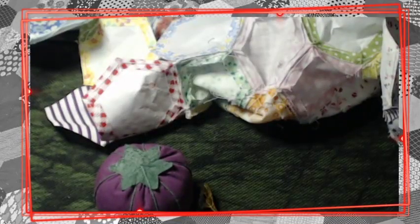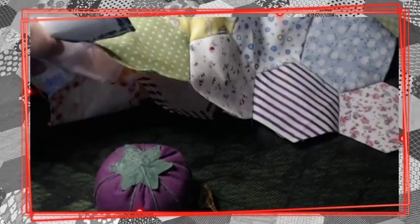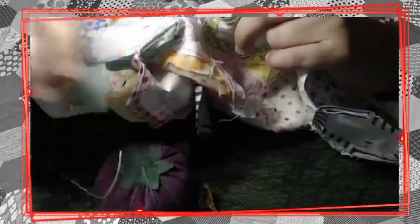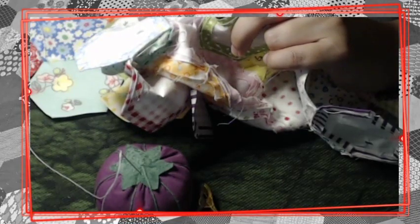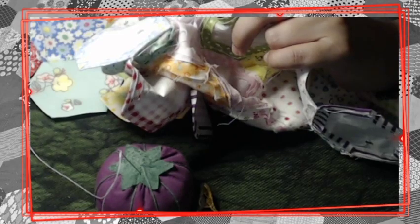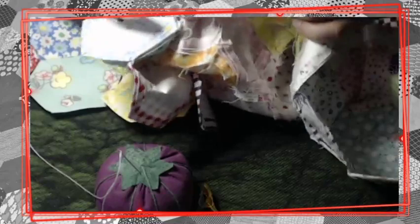Trying to lose weight. I have become round in the parts. I do not want to be round in the parts. It's not a place I want to be. So I'm trying to become less round in the parts. There we go, now I can see things properly. Oof, that's awful.